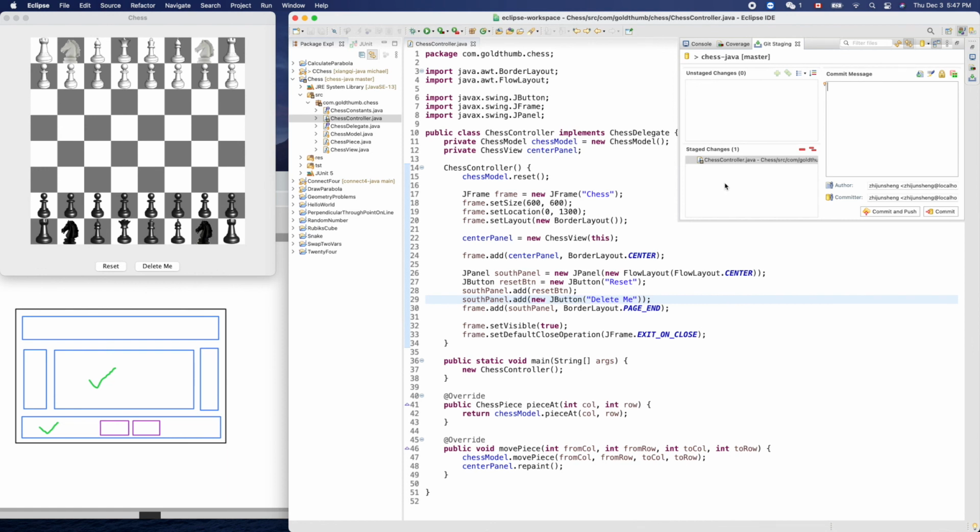Basically it jumped to the same area we used before. Now we can say added 2 buttons using border layout and flow layout. Okay, so commit and push.